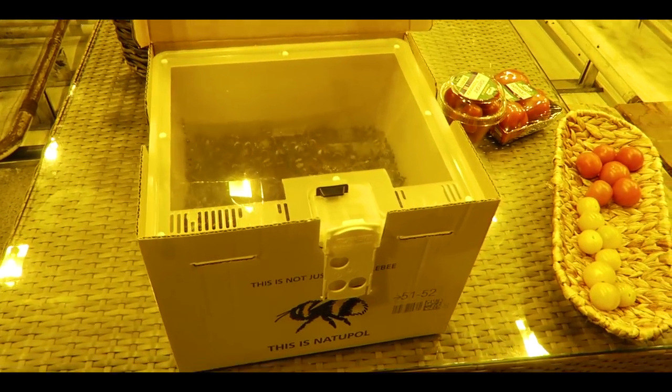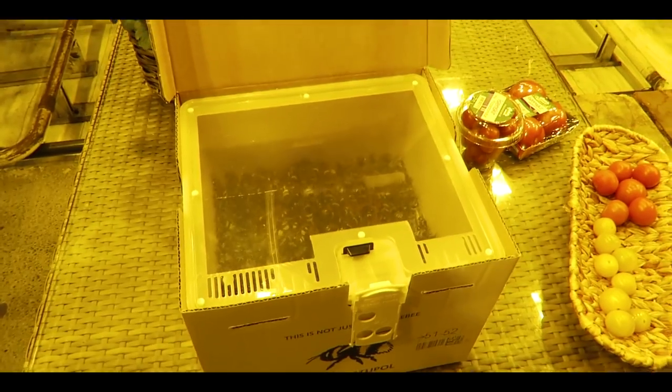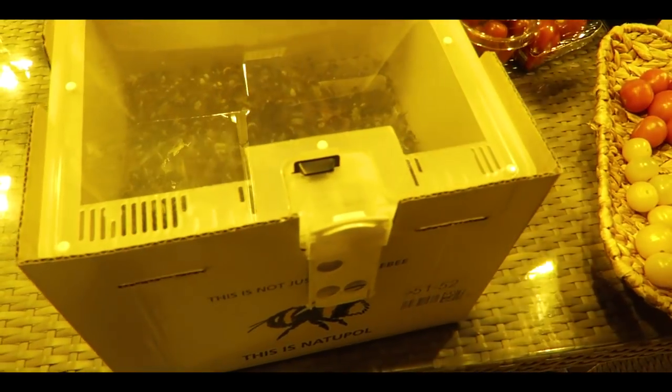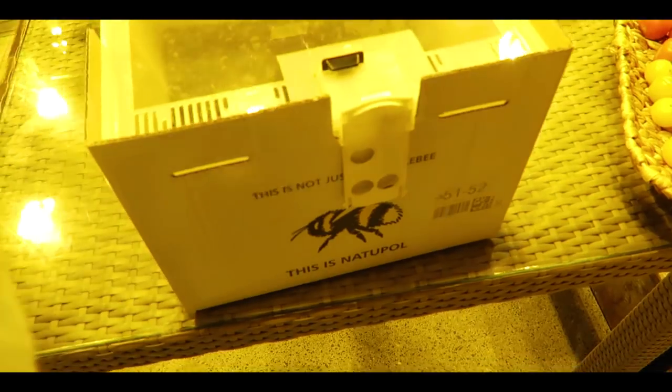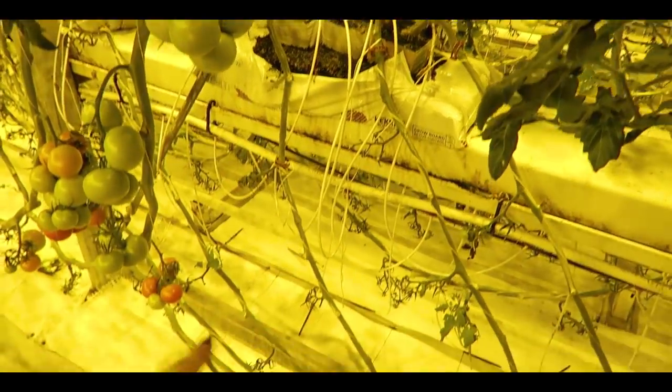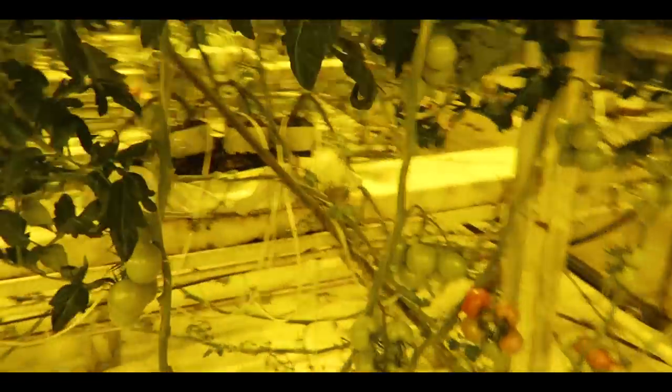There's so many of them! That's giving me the heebie-jeebies — it's making me itch. Do you know which one is the queen? Oh wow, it's huge — that big one! Oh my gosh, she's huge — queen bee! This is so interesting. So this greenhouse creates like 20% of the tomatoes in Iceland. They literally have these little bags of soil and then they pull the vines and make this cool looping system so that nothing's on the floor. How innovative — they make like one ton of tomatoes a day!